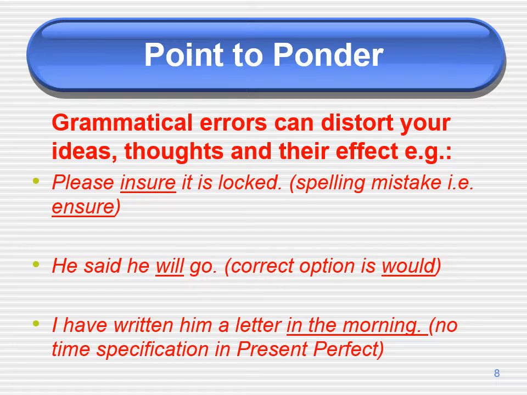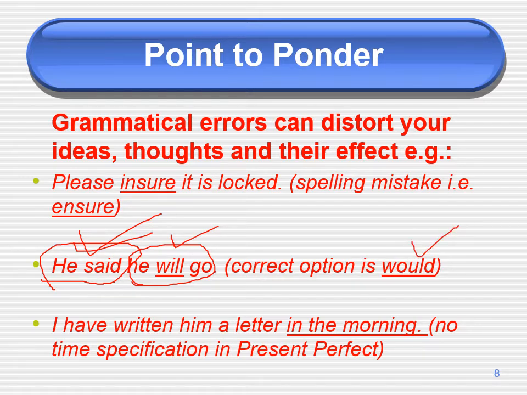Let me explain it. This is the first part of your sentence and this is the second part of your sentence. The first one is in past, the second one is in present. You remember one simple rule: past and present cannot mix in one sentence. If the sentence begins in past, it ends in past, unless there is a quote, unless there is a speech. So the correct option would be "would".